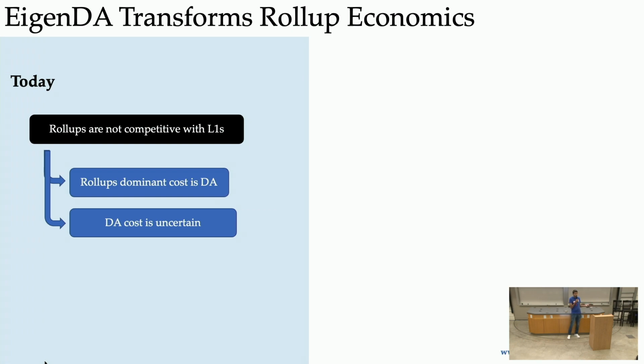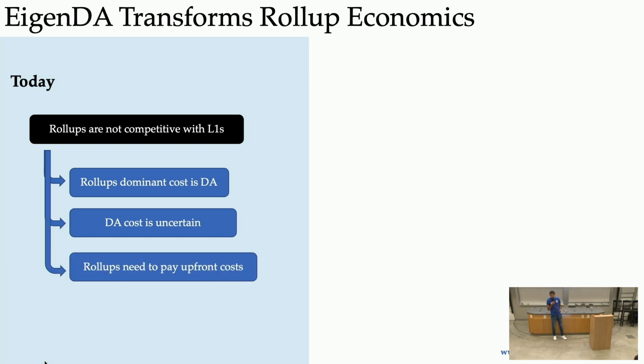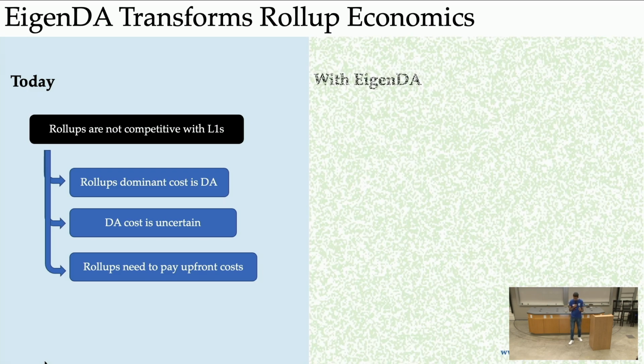Normally if you're Solana, you're saying, okay, I'm taking 3%, 5% of my token emissions and giving it to the validators. It's certain; it's uncertain here. And finally, rollups need to pay upfront costs. Another way of thinking about it is rollups have exchange rate risk. So today you may think, oh, 10% of my token emissions is enough to pay Ethereum. But if your token price goes up or down, the whole thing swings with it. So you're taking exchange rate risk.